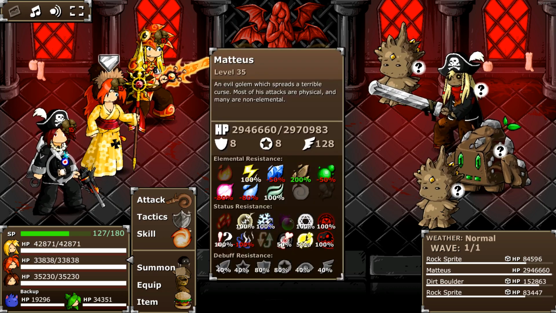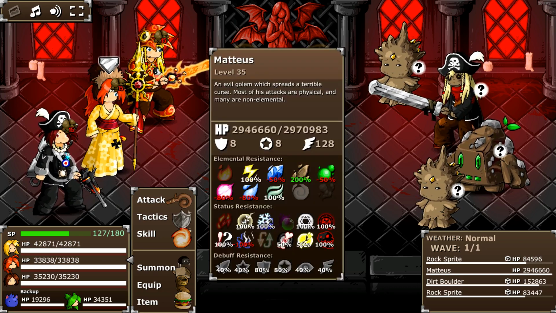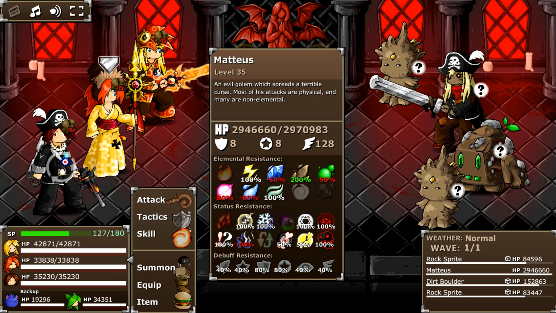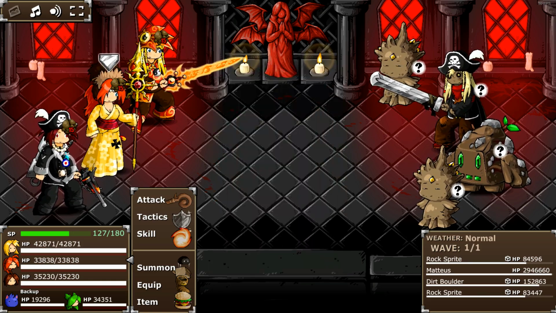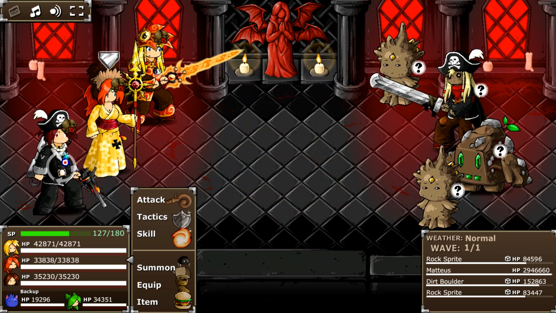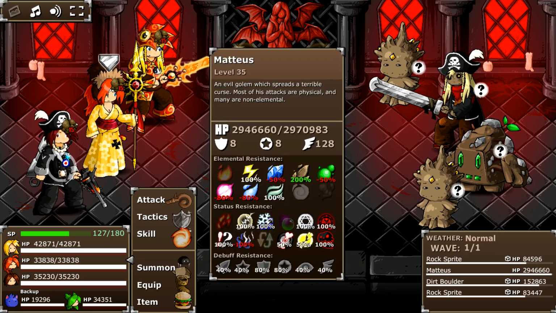What are you super weak to? Dry and wet. Oh. Well, I guess we know what we're gonna be doing. Water and ice to the fullest in 15 turns. Take out Mateus and his 3 million HP. At least his enemies aren't that scary. What level is he? 35, at least he is.